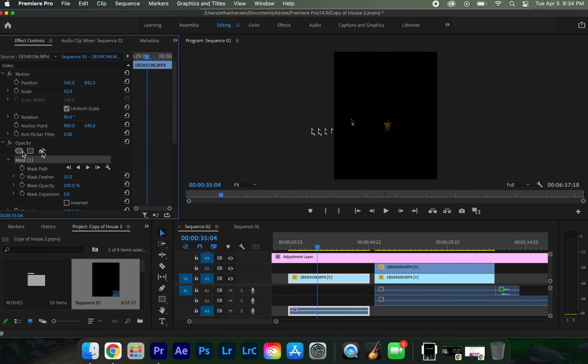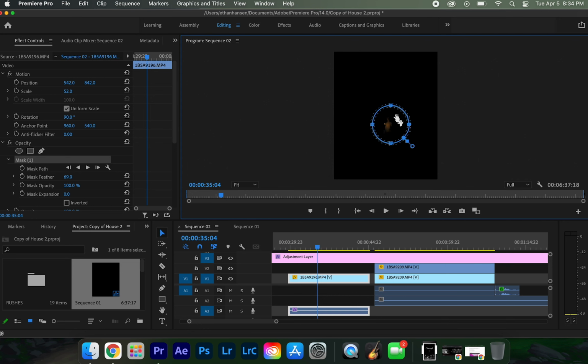And if I really need to clean it up, you can always add a circle mask around, and then just do some quick feathering over here with the mask feather tool. And it's really that simple. I didn't do much more than that. I never went into After Effects for this kind of effect. It's a very easy and very cool tool, and I've actually used it in a couple other films.